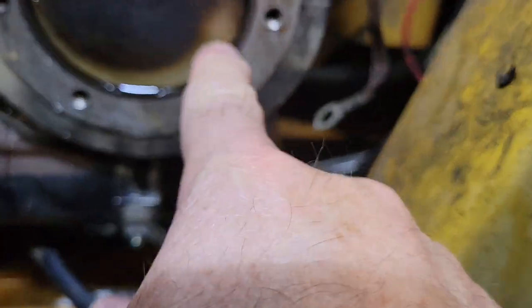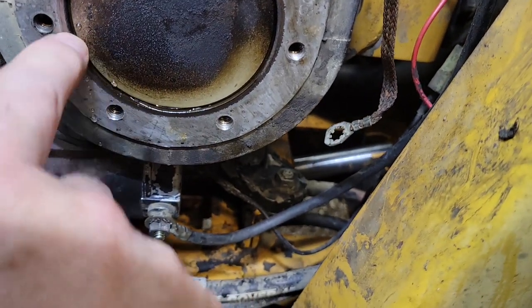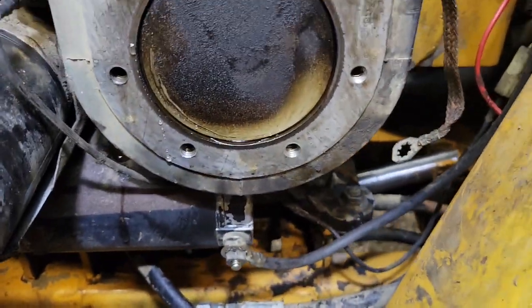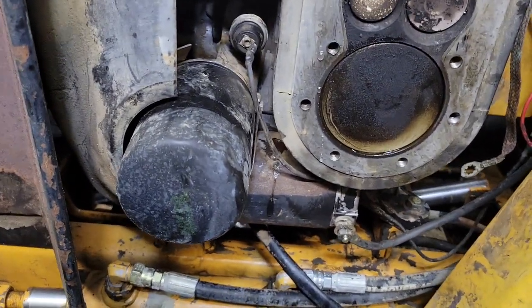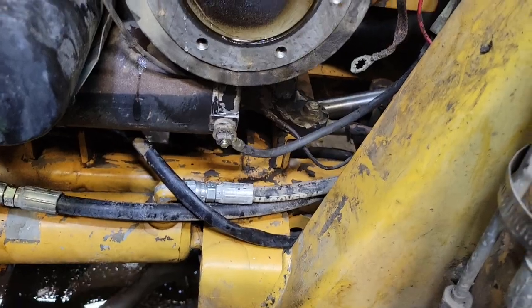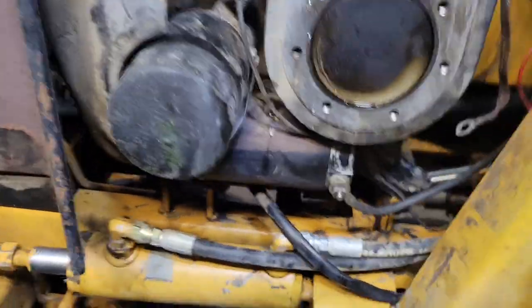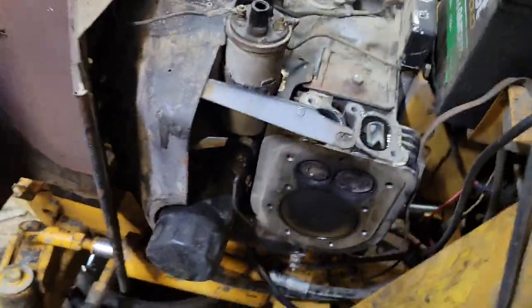This one here is a healthier side because the piston wash across here is very minimal compared to the other side. What's unusual is that this is also the oil filter side. Generally this side takes the most use because people don't use the seal that's supposed to go on the oil filter to the shroud.